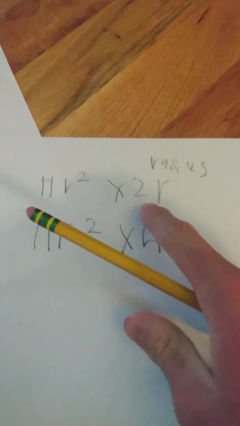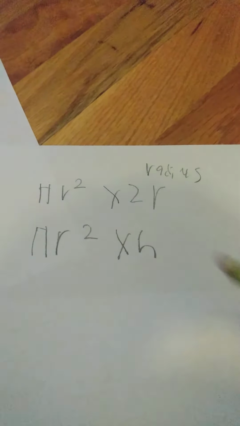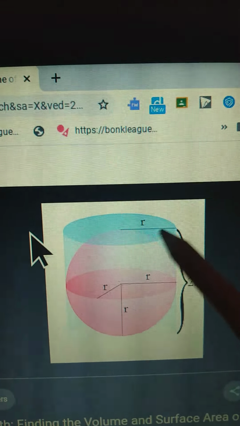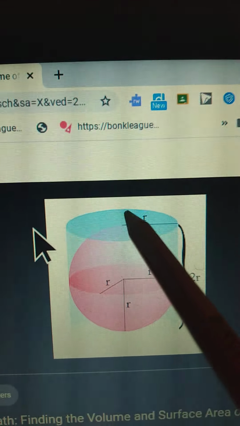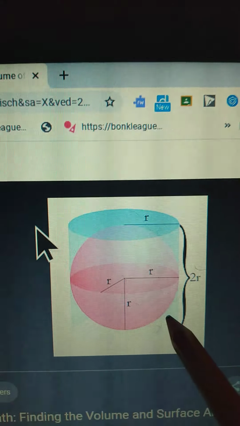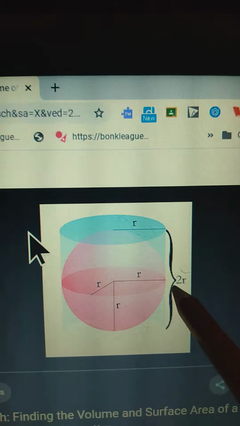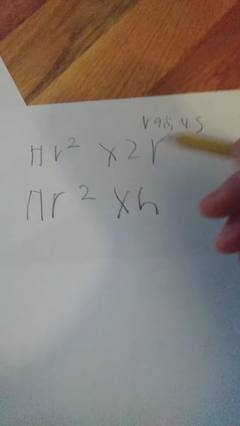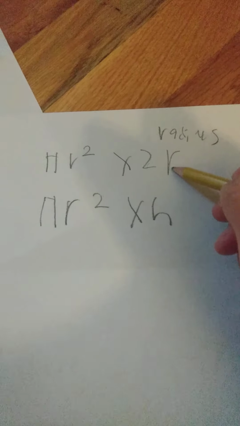So why did he use 2r on the height? Well, from the picture we looked at, you see that the 2r is measuring the height, because he says if the height is the diameter from top to bottom on both shapes, then why can't we just put it to 2r? Well, that's what he did. So after the 2r, this is the current formula today: pi r squared multiplied by height.